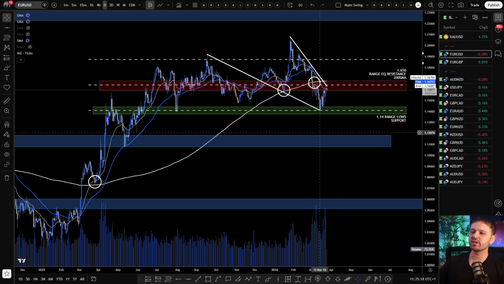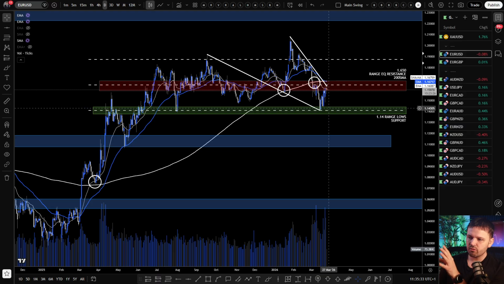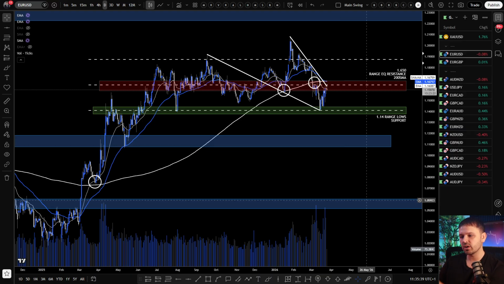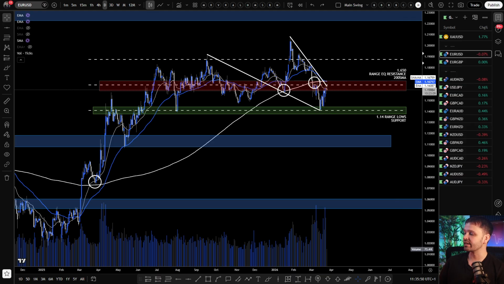But what we're seeing right now is a retest of that range EQ. Given that we're retesting the range EQ from the downside and breaking below the daily 200 SMA, the primary trend is not decided here. But if we break the range lows, then I am looking to short this down to the 1.11 or quite possibly all the way down to this area. Basically I'd short something like this and hold the trade until the trend gets invalidated. I'm going to hold it forever if I have to, but as long as the trend is active and I'm participating in it, there's no reason for me to get out of the trade.